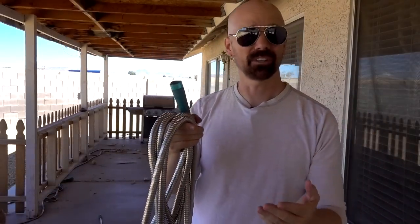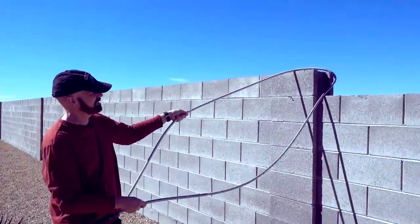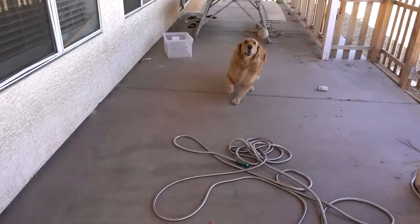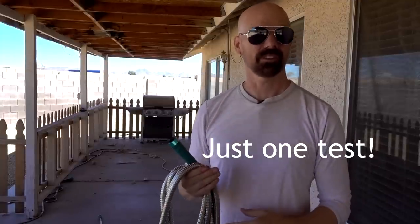The 63rd product that I reviewed is Hercules Hose, which is a metallic garden hose. My initial test found it to be pretty good. I'm actually sawing it right now and it's holding up pretty well. It's been sitting out in my backyard for months — I left it out where Bailey plays, she runs across it, steps on it — and it's held up pretty well. On the commercial they show it getting run over by a lawnmower, which I think is a little extreme, but let me try a couple of less extreme tests.